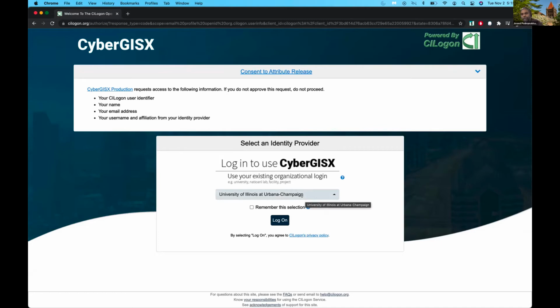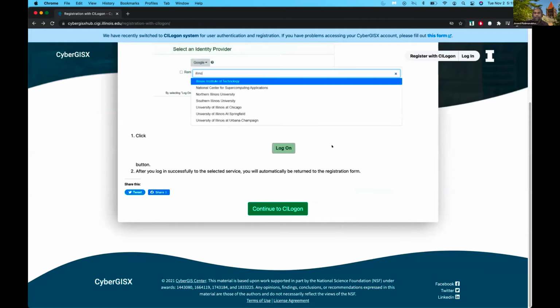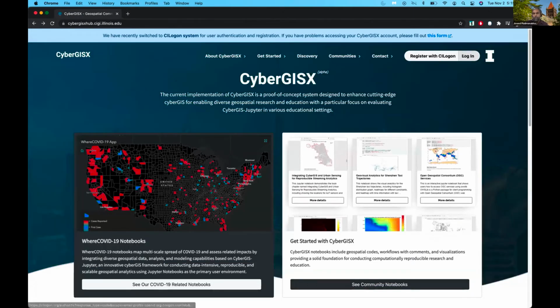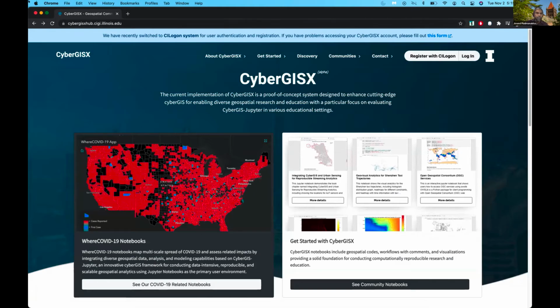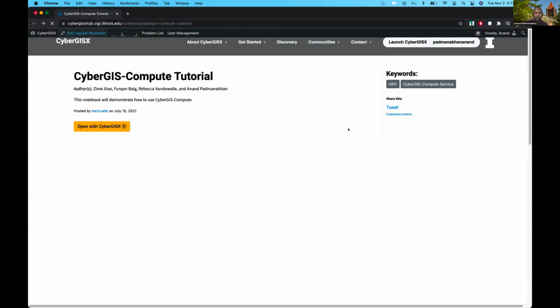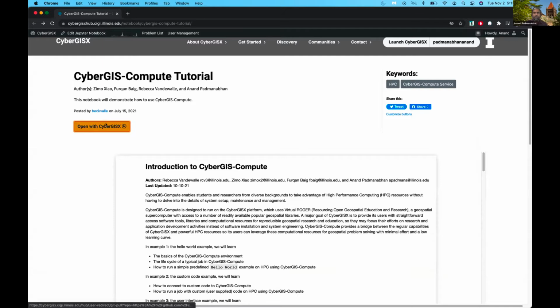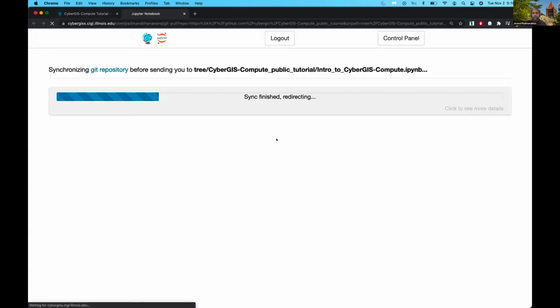It will allow you to log in directly. If you are using other accounts like Google, then there is an additional check: someone has to manually approve. So I would highly recommend that you use your university credentials to log into that system. Let's see, go back and I say launch on CyberGIS-X. So that would open.